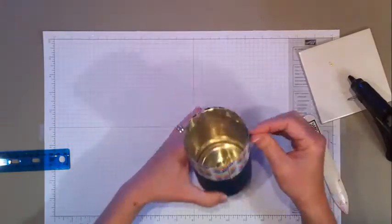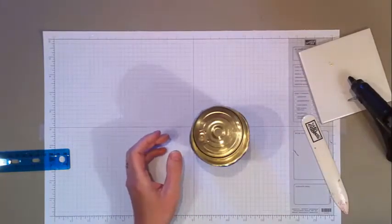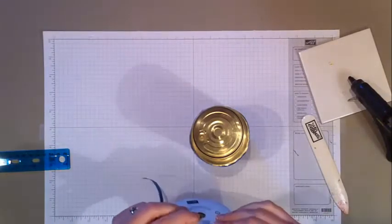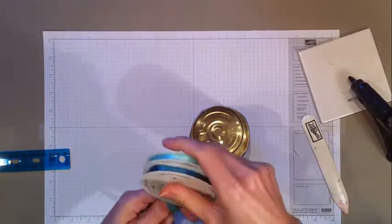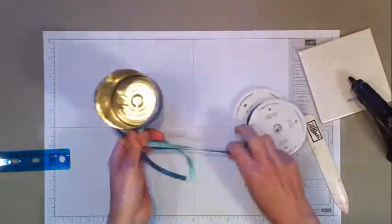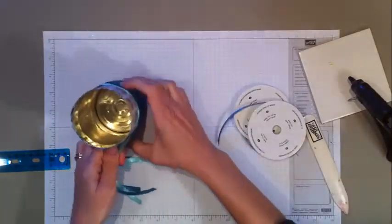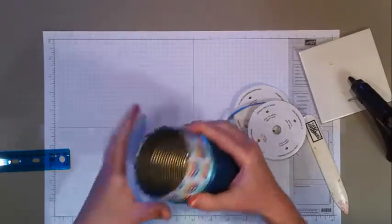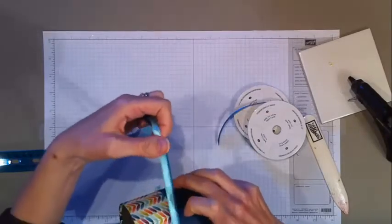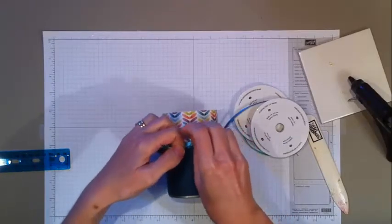Very, very cool. Now, if you wanted to, you could also decorate the inside. I am doing one more thing. I've got some cute matching ribbon that I'm going to tie around. And then this baby is done. And my stamp room is that much prettier. And as long as I make sure that my focal point is opposite the seam, nobody will be looking at the seam.